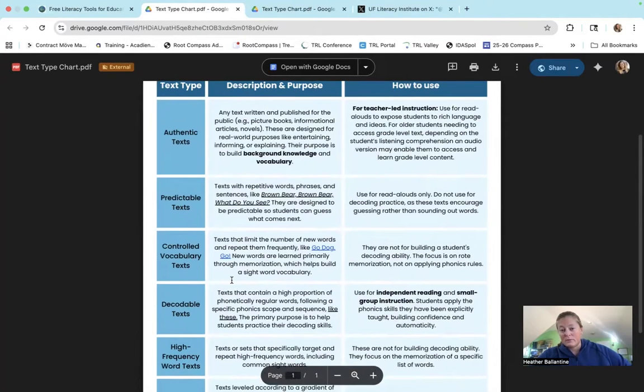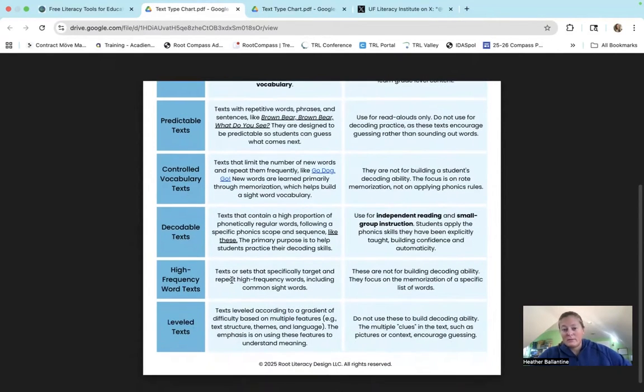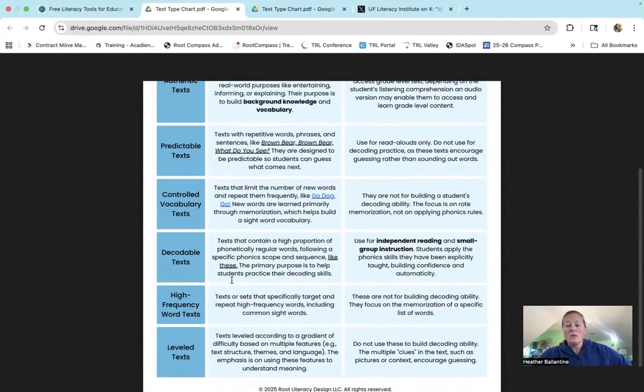I'm going to show you examples. I'm going to show you resources and places to find books for your students or for your kiddos that you're working with. Hopefully you'll leave with a better understanding of how you should be reading to your student and what your student should be reading. And this is for all ages that we're going to go through, so hang in there with me.